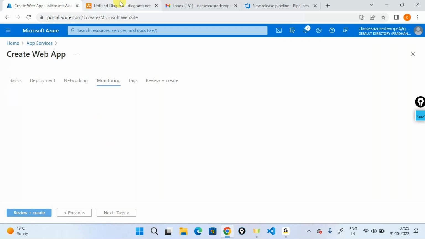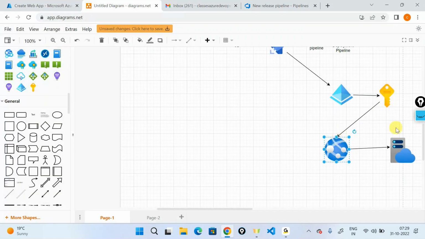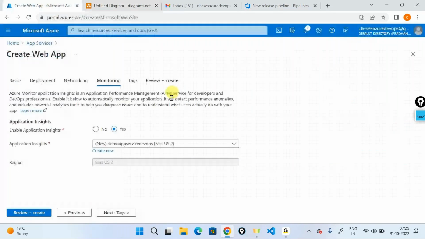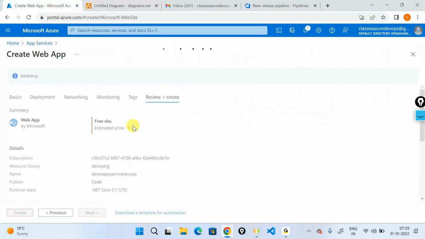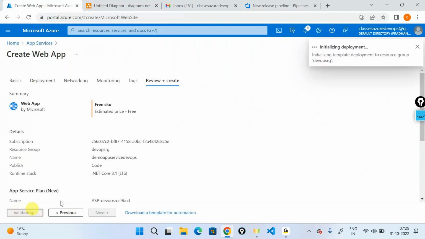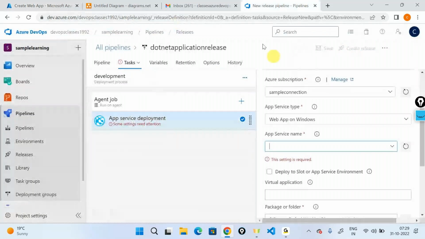So since I do not have any platform to deploy, it's asking me, okay, fine, I'm not finding anything. Please create a platform. So I'm now creating the platform, or I'm now creating the infrastructure to push my code. So let's wait for a minute for the entire platform to be created. And once it's created, we can go ahead and do a demo of our release pipeline, and we can see how an end-to-end process really works.